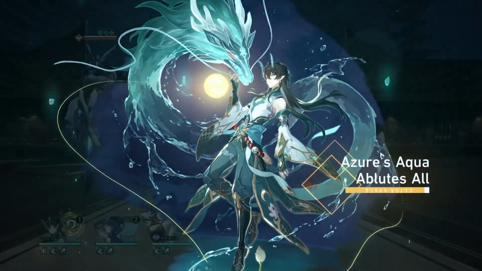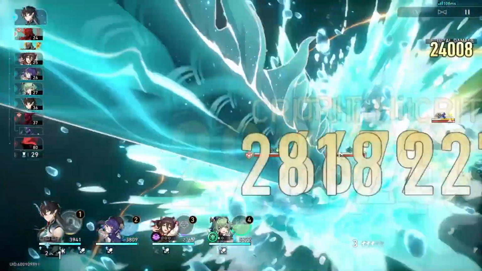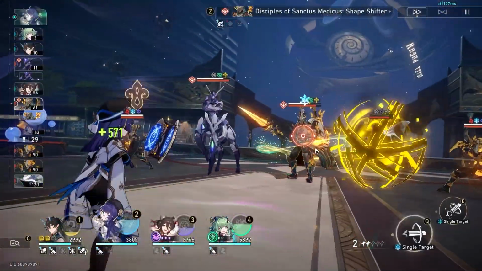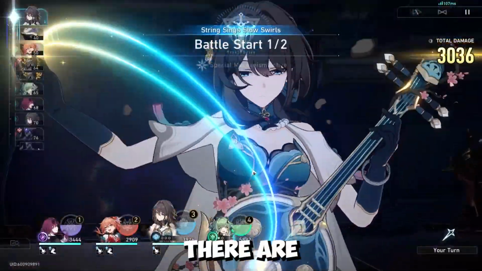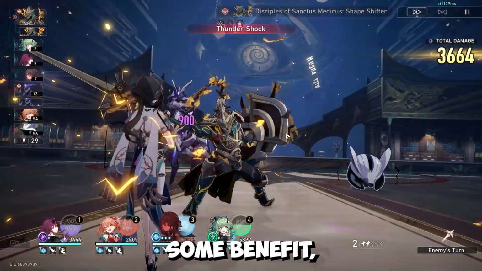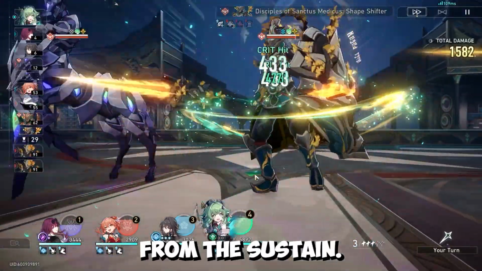You can also pair him with Jingliu, Imbibitor Lune, and I would say he's definitely good for Imbibitor Lune. You can also opt to lower his own personal damage by running him on 2-piece Penacony, and this tactic also works for Dr. Ratio. It will be a solid increase to both of those teams. And while there are way better picks for non-Acheron DOT teams, you can still put him there and have some benefit. Mostly from the elemental coverage you gain, and of course from the sustain.